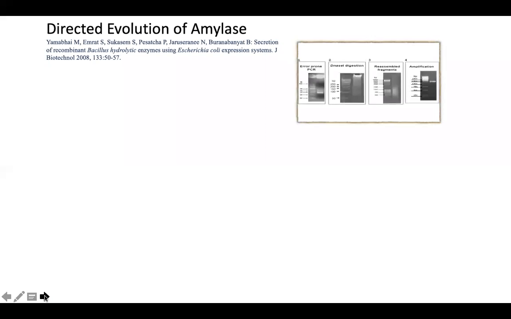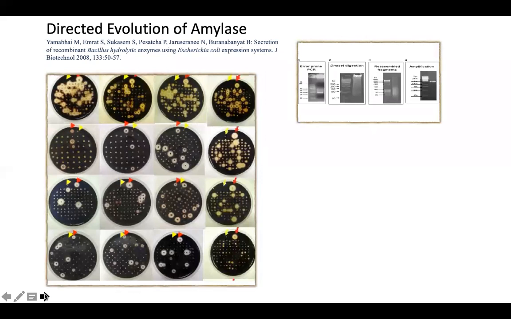Now, when we talk about the directed evolution of the enzymes, when I first started the laboratory, you can see we published this work in 2008. So that's quite a long while ago. So the first thing we have to do is find a system to express the enzymes. And in this case, it is an amylase enzyme, which can cleave starch. All right, it can cleave starch.